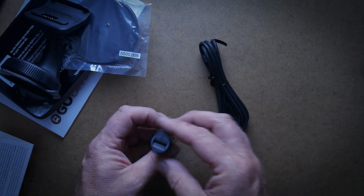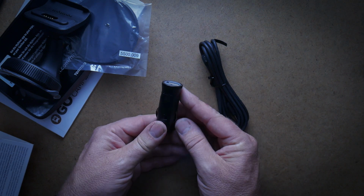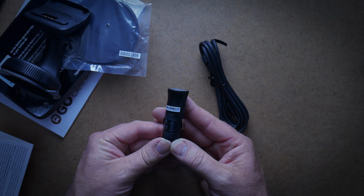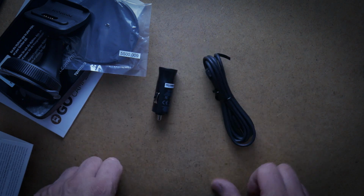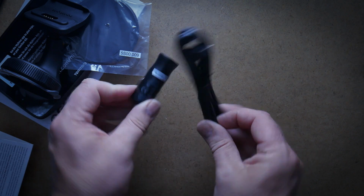Obviously self-explanatory. Your charger is rated at 1.2 amps. So obviously if you're not using this one, make sure that your USB is a 1.2 amp output. But there's your cable. So we'll put that to one side. Put that in the vehicle in a minute.